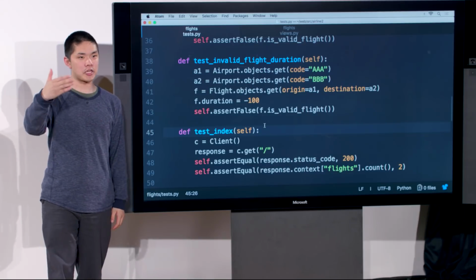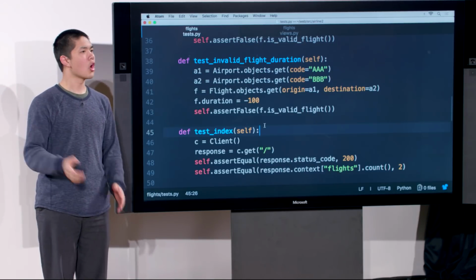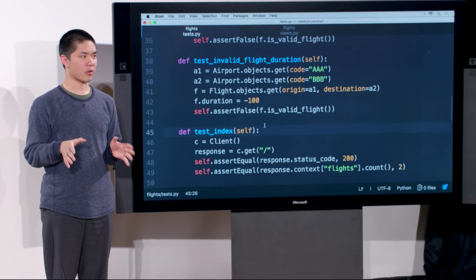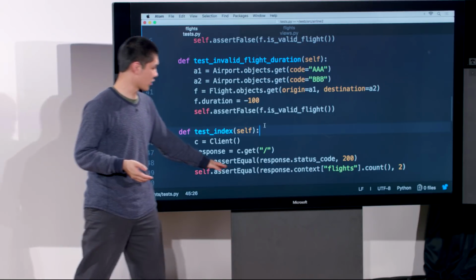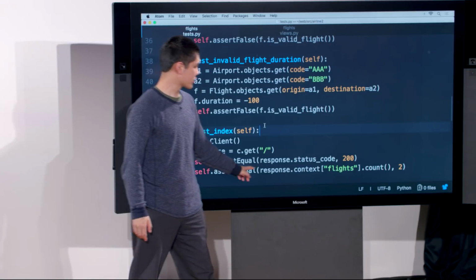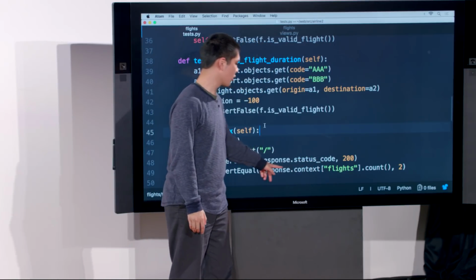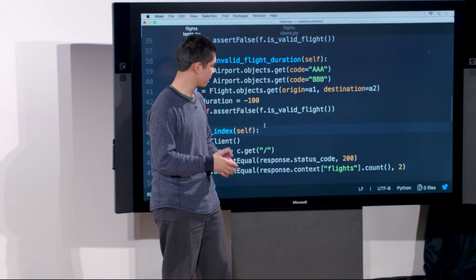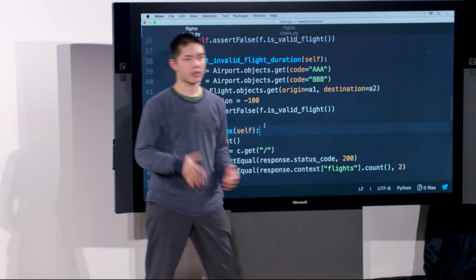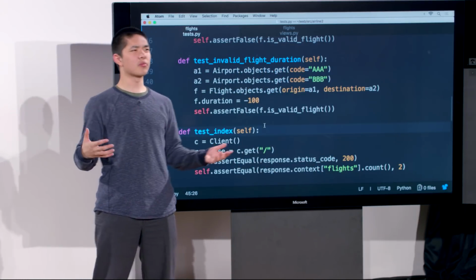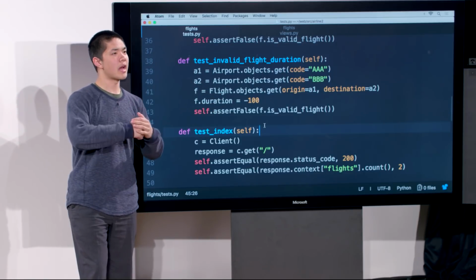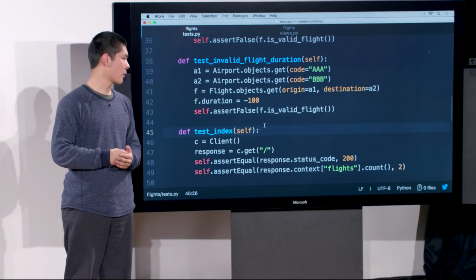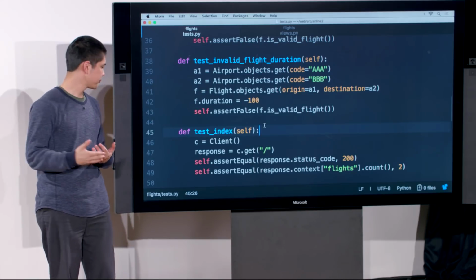Recall that when I make an HTTP request, I get some sort of exit code, where generally 200 means everything was OK. I want to, first of all, assert these two things are equal. I want to make sure that response.status_code, in other words, the status code that came back from that web HTTP request, is equal to 200, that those two should be the same. And if for some reason I tried to access the index page and there was an error and I didn't get a 200 response, well, then this test should fail.